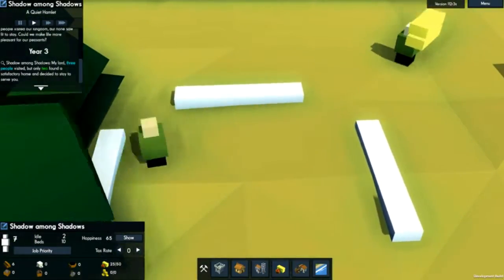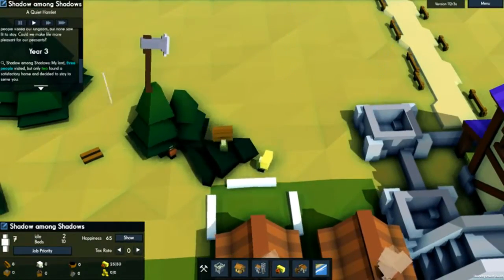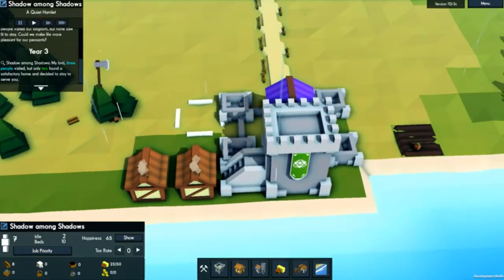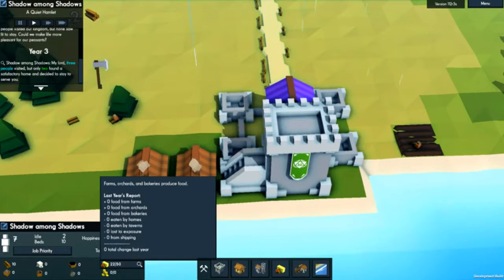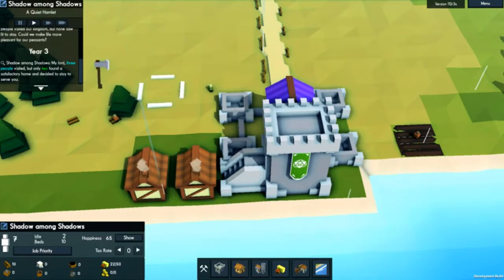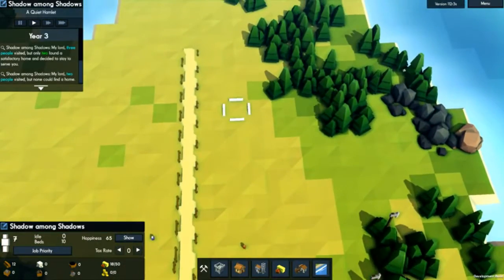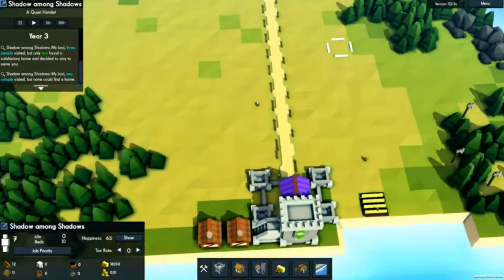Look at them! They are so cute! Oh, that is so cool! What are you bringing to the houses? I don't know. What is this? Oh! That's food. Okay. We'll have them chop down some trees while we plan out our next move.